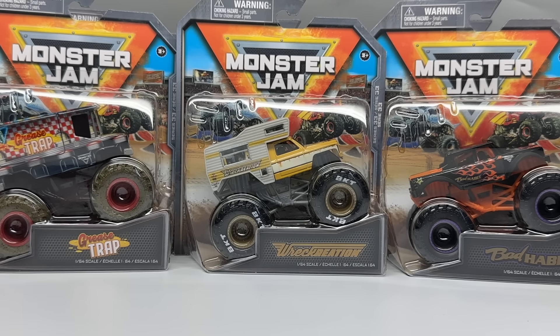Before I get into this video and the whole assortment breakdown, I just want to quickly say that my first set of samples is actually missing one of the key trucks of the assortment, which was one I was looking most forward to — Avenger. But magically in the second half of this video, Avenger is going to appear and I'm going to review it. For the assortment breakdown part, it won't be featured because I'm still waiting for that single sample to ship. So I just wanted to quickly disclaimer that it is still in this assortment, it's not cancelled. You're going to see it in the later half of the video. But for now, let's do the assortment breakdown with the eight trucks that I do have.